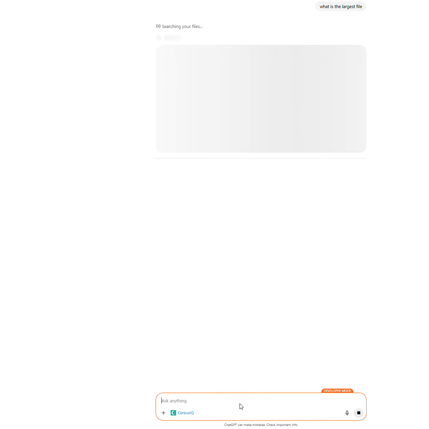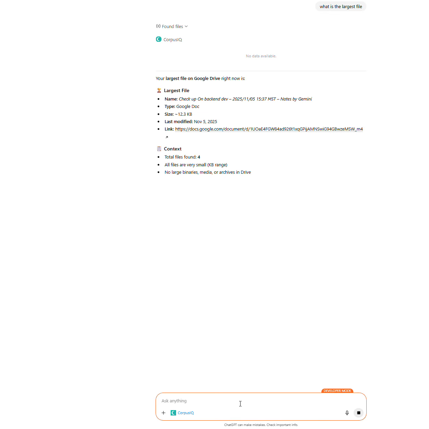So I can see things here in the environment. So you can see I'm reaching out the connector, utilizing the token and everything that I've got from the connector, and looking through, searching through the files, finding the large files. And there we have some things here that you can see. And not only do I have the file, but I then have a link that will take me straight to that file where I can actually open that file and take a look at it. So I can see there's information from my Google Drive.